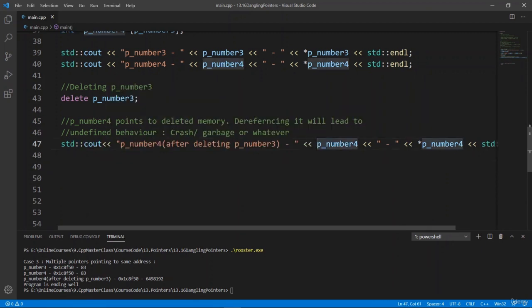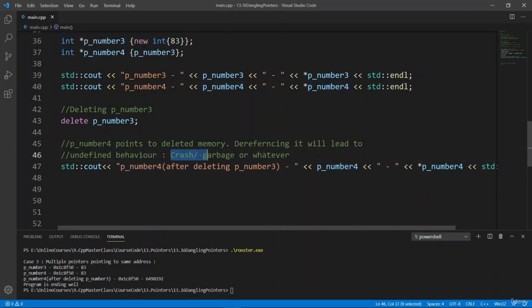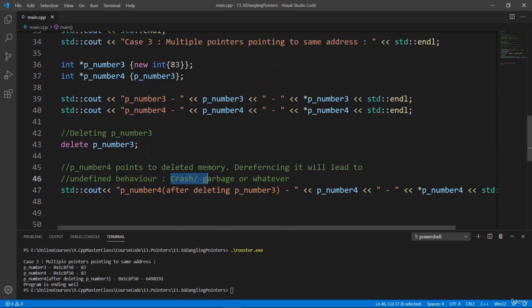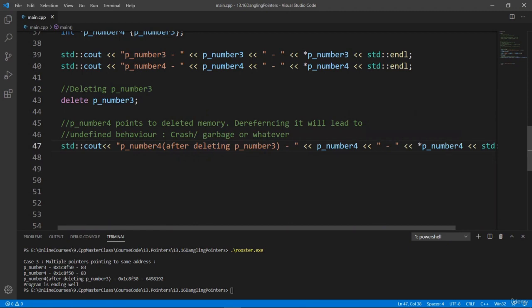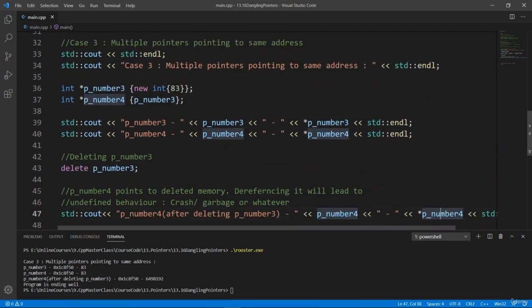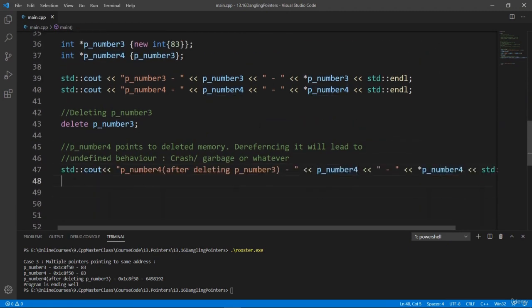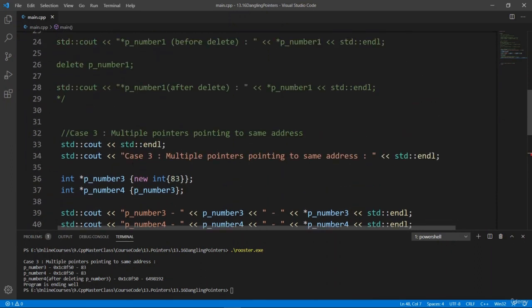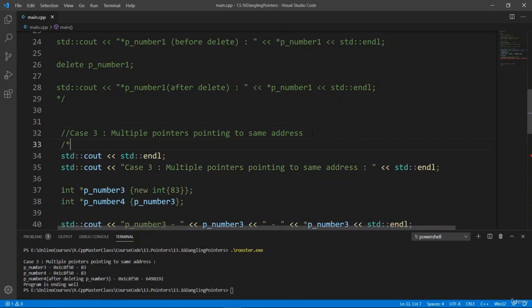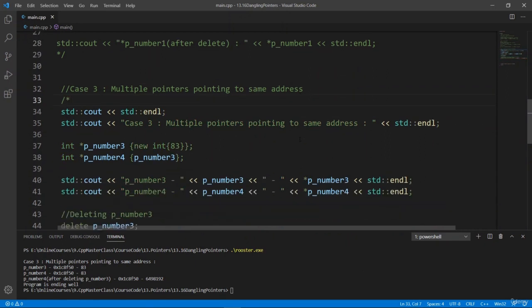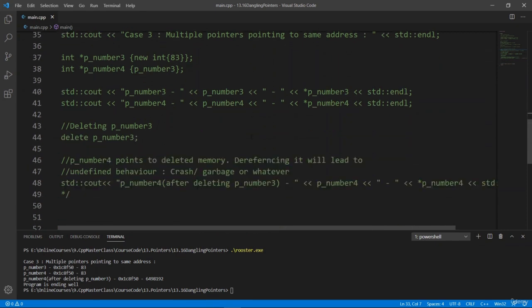Okay, so you might get garbage, you might have really any piece of junk inside, or you might get a crash in some extreme cases. So this is really bad. Don't do it. Don't try to use a piece of memory that you have already deleted through a pointer. And these are problems you might run into in your programs if you try to use dynamic memory allocation. Let's look at how we can solve them. And the ultimate advice is to make sure you put a nullptr in a pointer if you don't know what that pointer is actually storing.